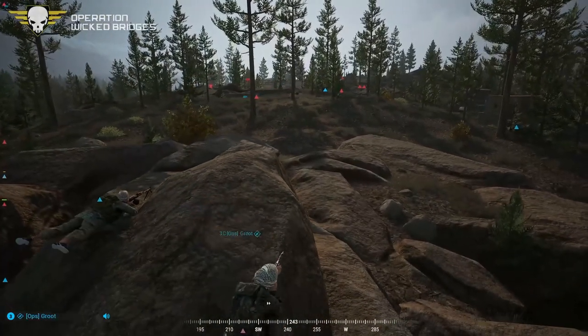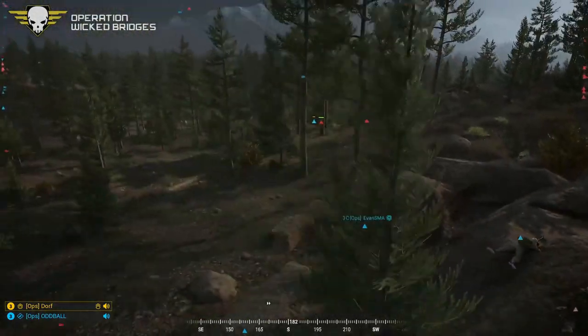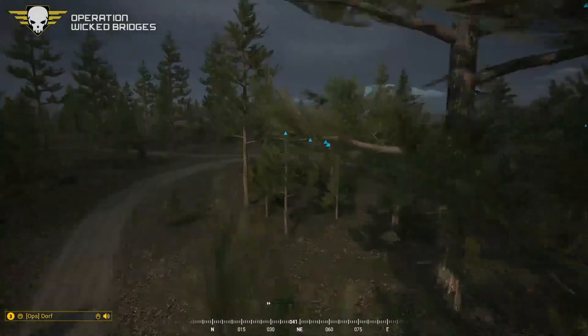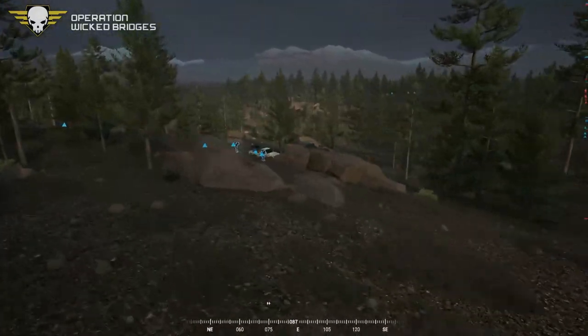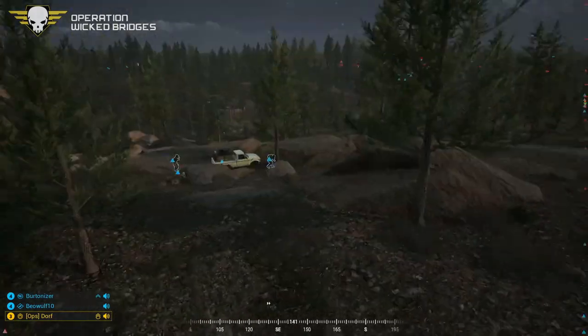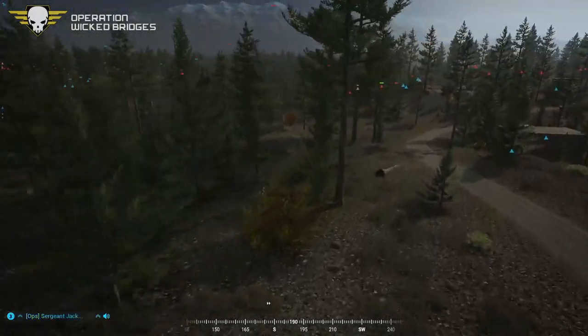I think he dropped down here. Is there anyone up? Oh shit, I didn't even realize Fulton went down. All right, so we've accomplished our objective. We took down the enemy radio. We just gotta hold that bridge. So we gotta defend everything.